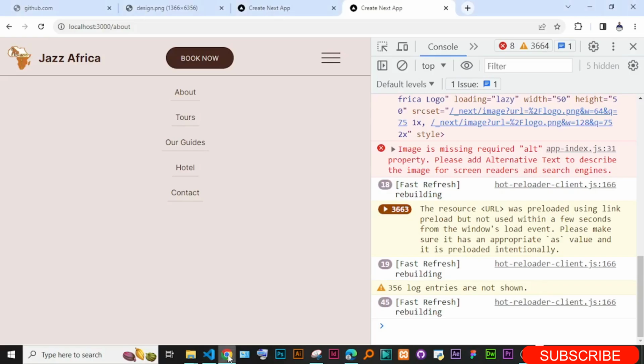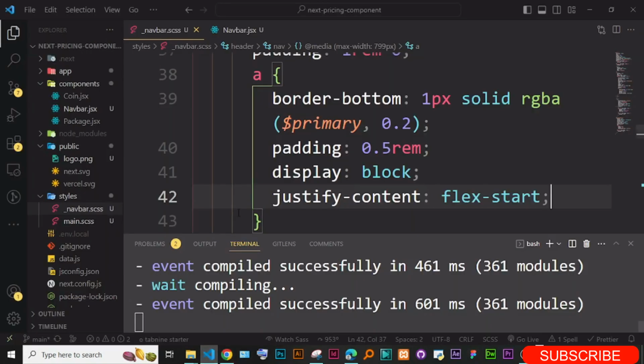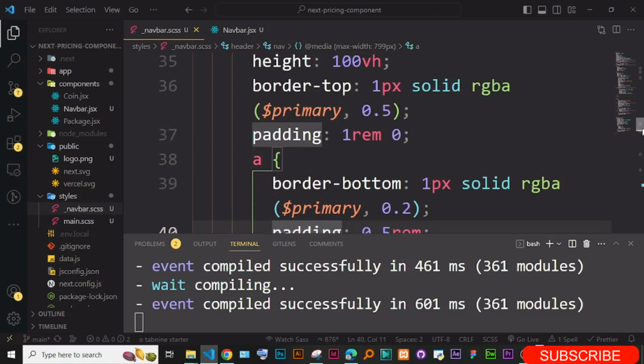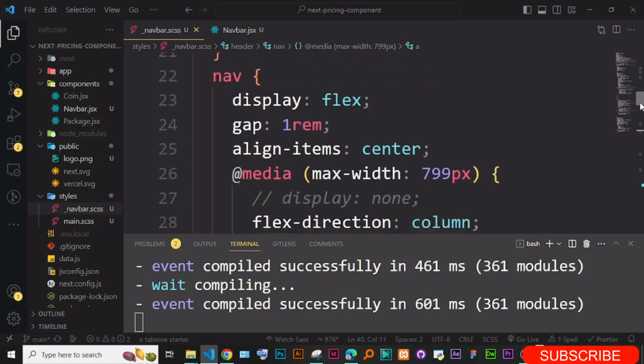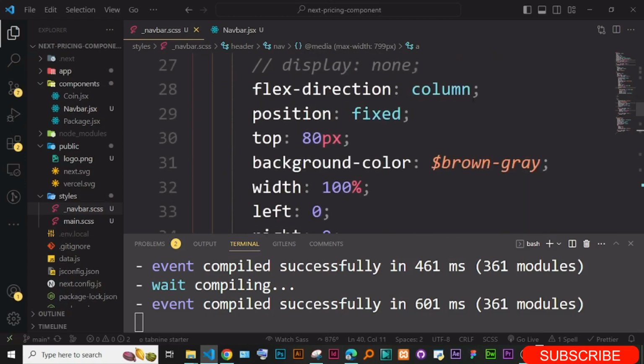Okay, it does not change much. So what I wanted is these links to be moving from left to right. Okay, let's move on. That is not a big deal. Let's just move on. We shall fix that one.